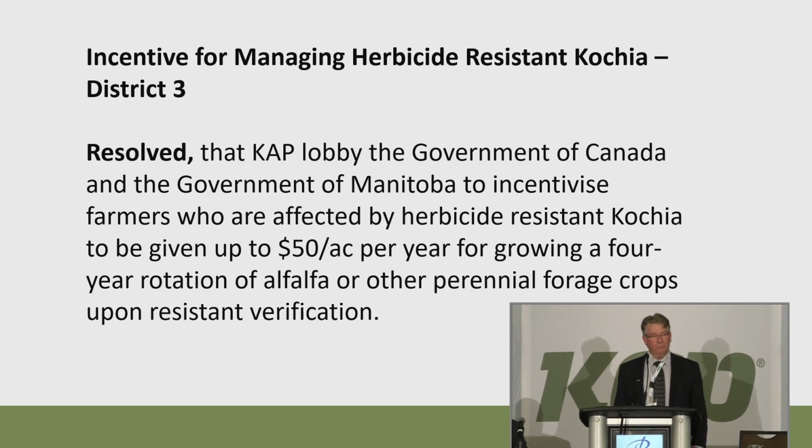In the spirit of friendly debate, I would like to raise an objection to this resolution. It seems to me there are some unintended consequences that may result if this goes forward as proposed. First of all, for those producers who are currently hay producers and do not have kochia on their hayland, this actually provides an incentive to perhaps not worry about preventing kochia infestation of their land. Because if I'm already growing alfalfa, and I know if I can get some kochia on there, I now get $50 an acre extra for the next 4 years, it's probably worth it. And secondly, if I'm doing all the other things already, now maybe I don't need to worry about it so much, because even if I get kochia on my fields, whatever, we'll let the government take care of it for me. Thank you.